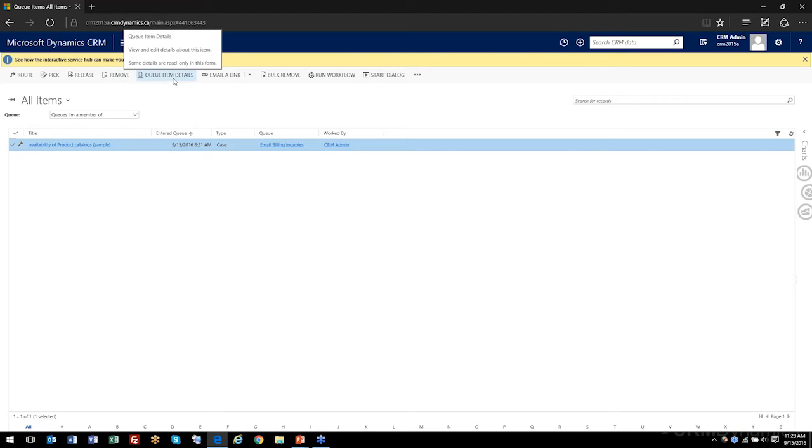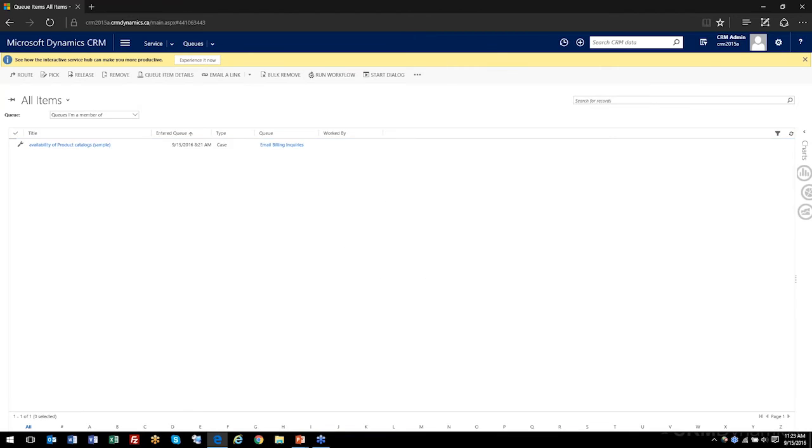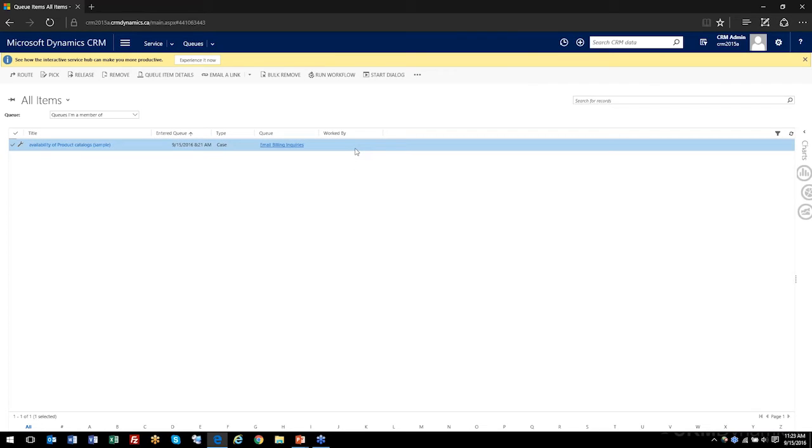The last item here is I'm done working on this. The case is resolved, for example, or this case shouldn't be in this queue. I can remove this from the queue by simply clicking the remove button, and that will remove it from the queue. Resolved cases do get removed from the queue, but if you need to remove it, you can do so as well. Okay, so that is essentially how you assign and define who the case should go to and how it should flow.